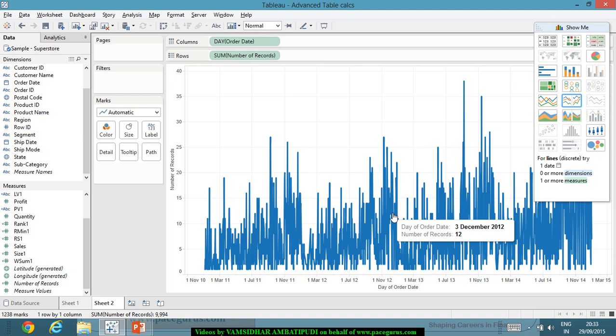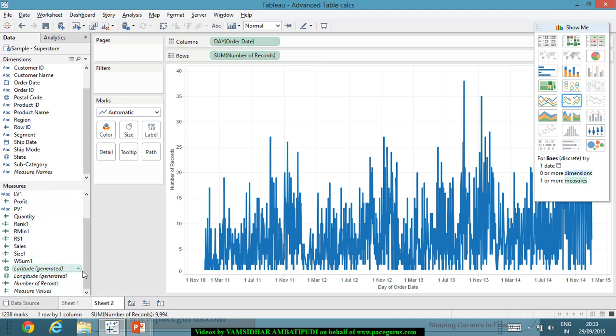I want to smoothen out some of this, because sometimes it can be very distracting when I am more interested in looking at the overall pattern. So this is where I want one more representation of the same.